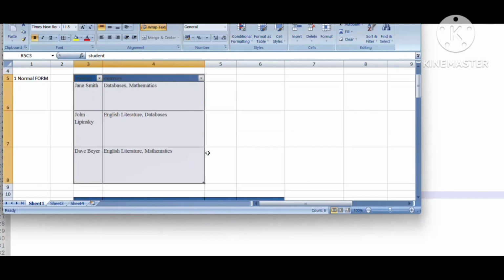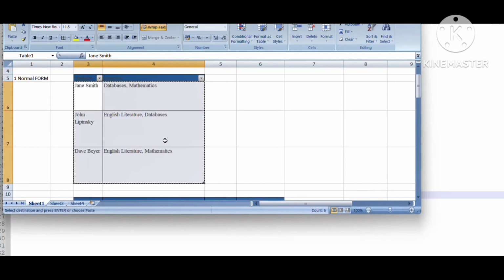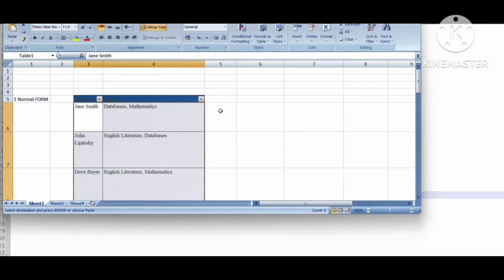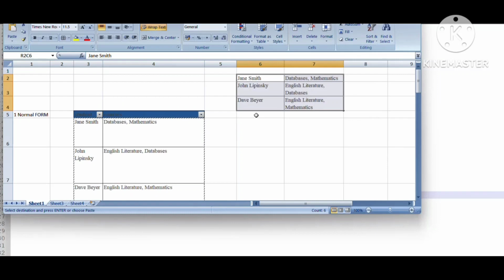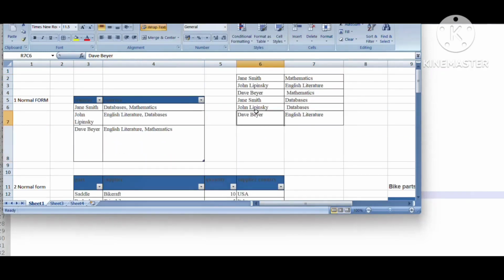So two values are there in one attribute, so it is not in first normal form. We need to separate this data, giving mathematics in one row. So I have separated the data: Jane Smith has come 2 times with mathematics and database.